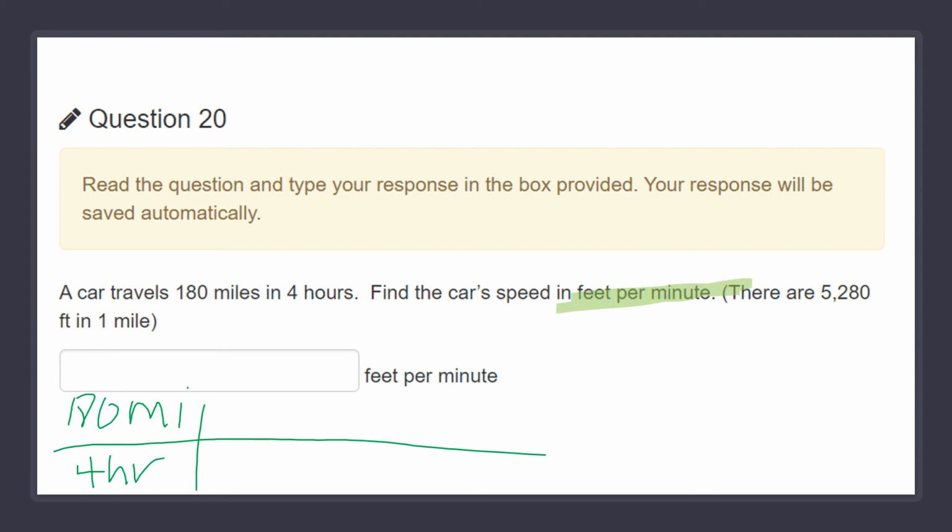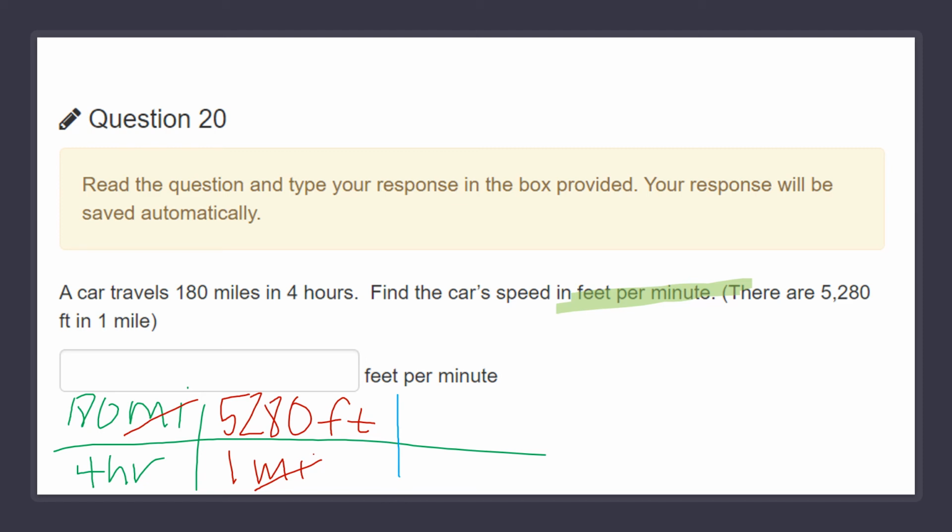minute. So we're told how to get miles to feet, and that's by using the conversion that 1 mile is 5,280 feet. And again, paying attention, I put miles in the bottom because I had miles up top. So now I'm in feet per hour, but I need to get in feet per minute. So we are going to convert from hours to minutes. We know that 1 hour has 60 minutes.